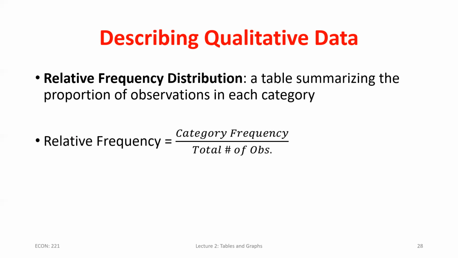So to get that relative frequency, I'm just going to take every category's frequency and divide them all by the total number of observations. So there were 5 A's, and there were 10 students. 5 divided by 10, that relative frequency would be 0.5. Right? The way that we'll think about these relative frequencies is also synonymous with the word proportions. The proportion of the students that got an A, 5 out of 10, would be 0.5. So relative frequencies, proportions, really you can use those two terms interchangeably.